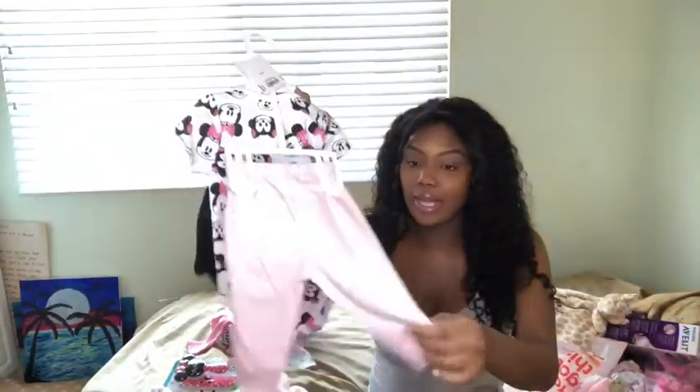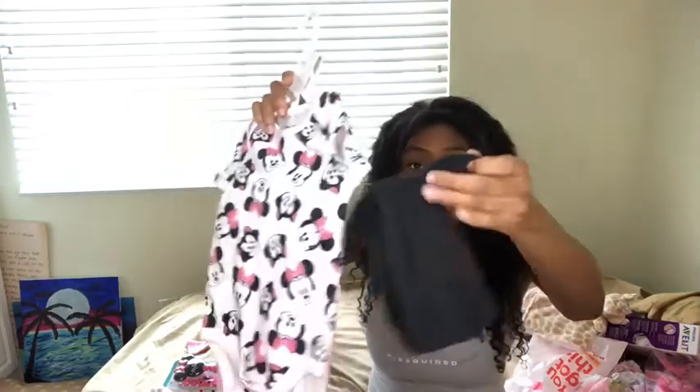These are just some little baby folders and stuff. Last couple things — this is a six-month Mickey Mouse set with two little Minnie Mouse pants and a little hat. And then she got her this cute little diaper bag, which I'm going to do a full video on — it is really cute.